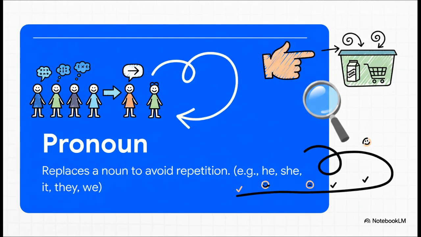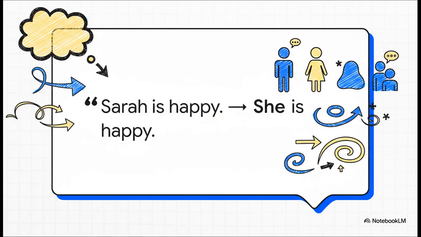Okay, but repeating nouns all the time can make our sentences sound, well, pretty clunky. For example, what if I said, Sarah went to the store because Sarah needed milk? It just sounds awkward. And that's exactly where the pronoun comes in. It's this fantastic little shortcut that stands in for a noun so we don't have to keep repeating ourselves. And here is a perfect example of that. Instead of saying Sarah again, we just swap in she. It's so much cleaner, it's faster, and it just makes the language flow so much better. Words like he, she, it, and they are the absolute essential stand-ins for our nouns.